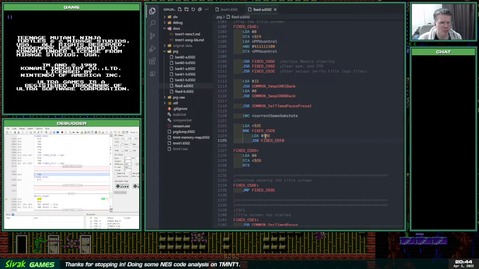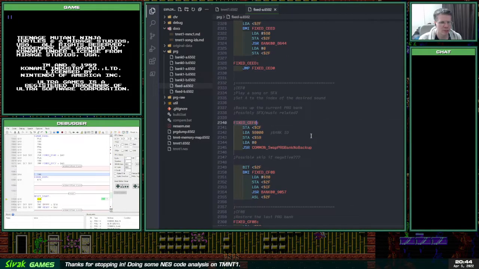So when it calls the song, it goes to this location, CEF0. So every bank at the very beginning of the bank has 1 byte allocated, which corresponds to an ID number of that bank, and then it just backs that up. So what it seems like it's doing is it backs up whenever you queue a new song or a sound effect.